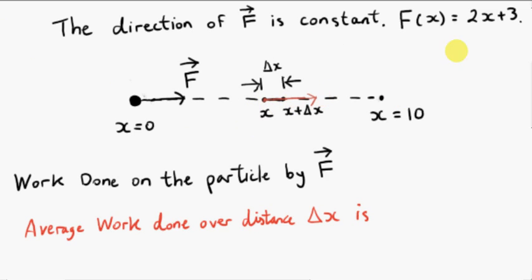So how do we get that? We know that we need to plug whatever x is into this here, and we get 2x plus 3. The magnitude of this force is 2x plus 3. This is the magnitude of the force on the particle when it is at point x. In general, we are taking f of x and multiplying by delta x. Later we'll calculate this. We'll put 2x plus 3 in for f of x.